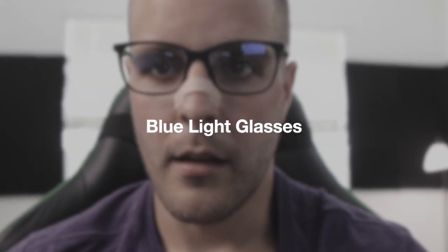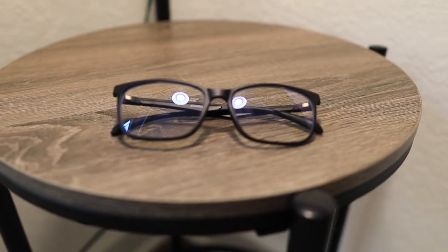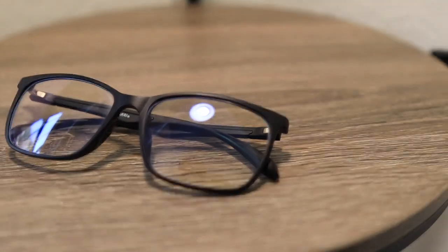I use this next tip mainly in the evenings, unless I'm working a lot throughout the day looking at a screen. Blue light glasses — I used to think they were just for people that wanted to look cool, but after trying a pair and getting my own, they actually make a huge world of difference. There's basically a bunch of different lights going on in our everyday life that you can only see a couple of. This lens blocks out the blue light. I can put them on the camera lens and you'll see it looks a lot warmer — it really changes out the blue light.